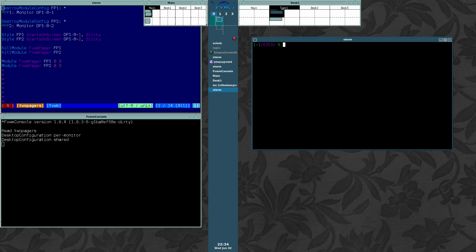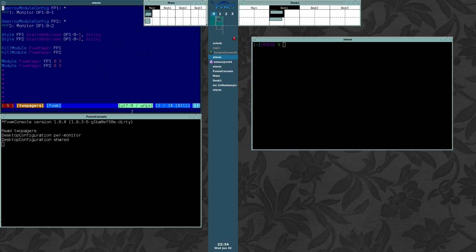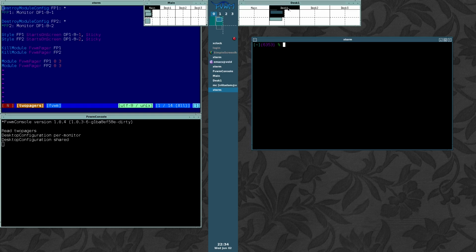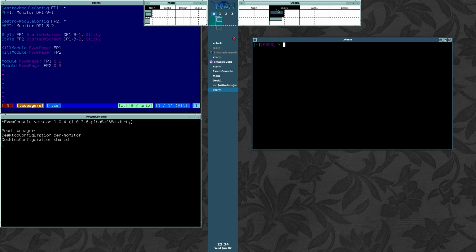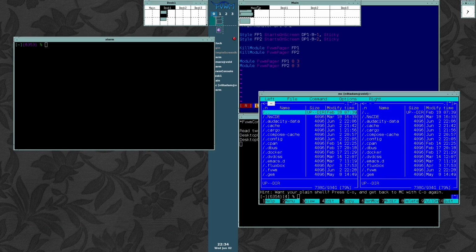And when I do that, because main is already viewed on this monitor and I'm coming from desk 1, then effectively they're going to exchange positions, and main will come onto this monitor and desk 1 will come onto the opposite monitor. So there's our original Xterm, and there's all the windows in situ again from main.